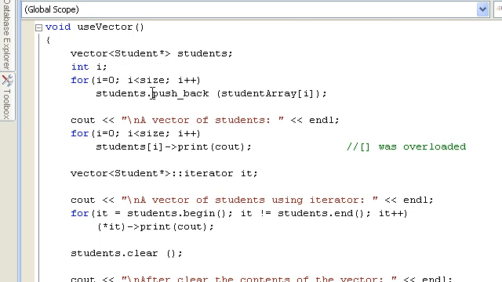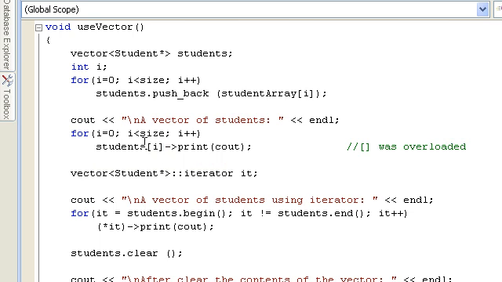And I use the push_back function of vector to add an element to the vector. The element is an array element. Remember, that's just a pointer to student. And then when I loop through, I can use this bracket operator.